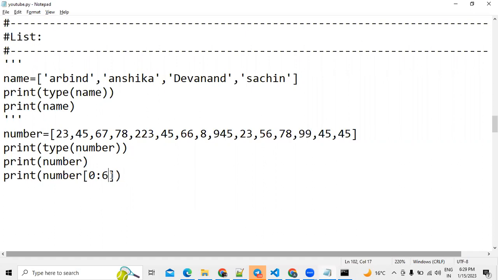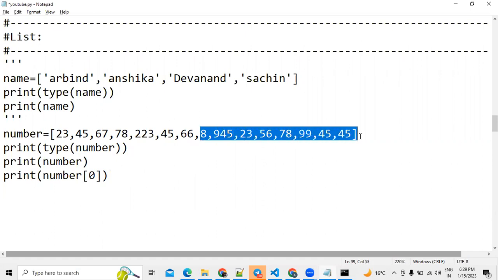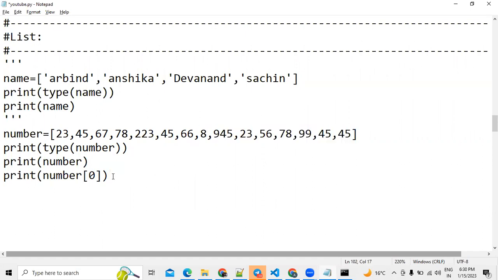So our first question is printing the 0, 1. Suppose someone wants to print this 8 to 45. So how to print? This is a method of print num, number, write like this and print 0, 1, 2, 3, 4, 5, 6, 7, 8.